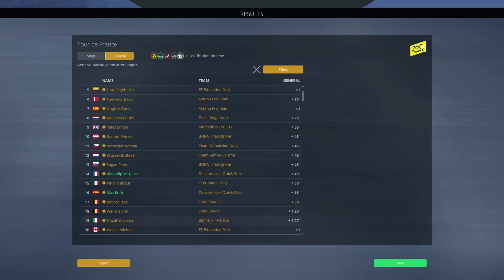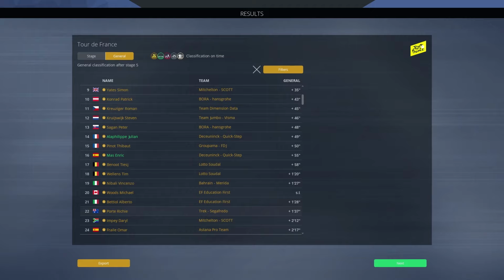Vincenzo Nibali, of course, losing over a minute today, dropped to 19th, 1 minute and 27 seconds behind. But it's possibly not critical for him. He is still well in reach in the GC. Also, Richie Porte losing over a minute today, but just over 1 minute and a half behind the leader.